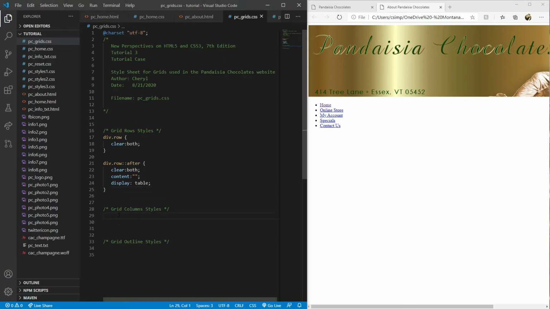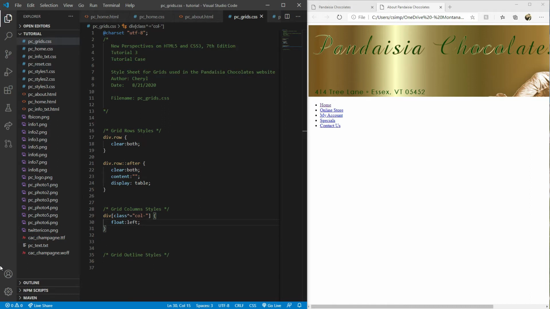When we want to do our column styles, this is going to use something like a regular expression to explain what we want to pick for our grid columns. In this case, all of our grid columns are inside divs, and they all have a class that is something along the lines of equals col with a dash in front of it. Remember, this little caret in front of the equals says anything that begins with col and a dash. So we're going to select everything that starts with col and a dash, which includes all of our columns, and we want all of them to float to the left.